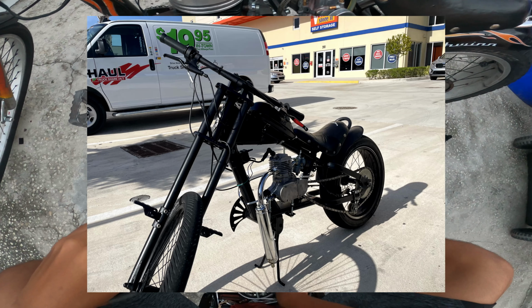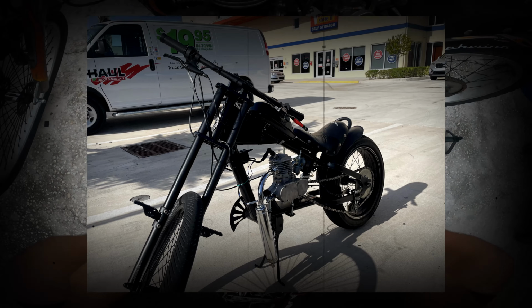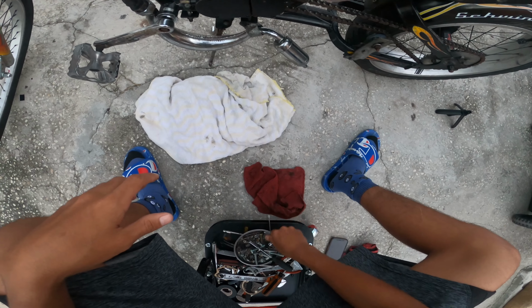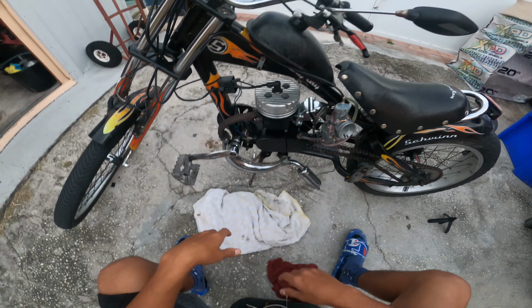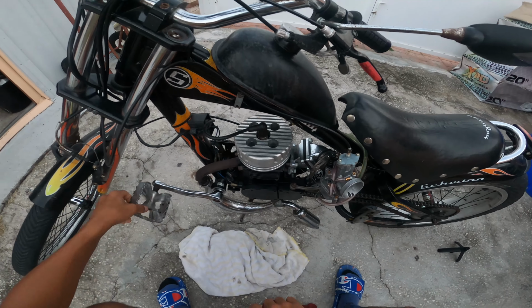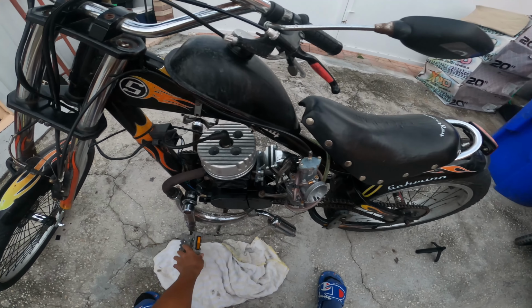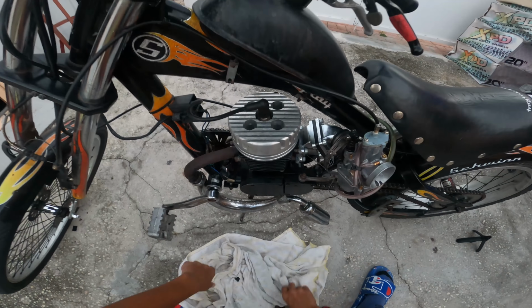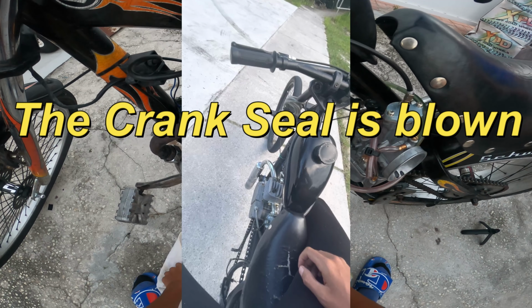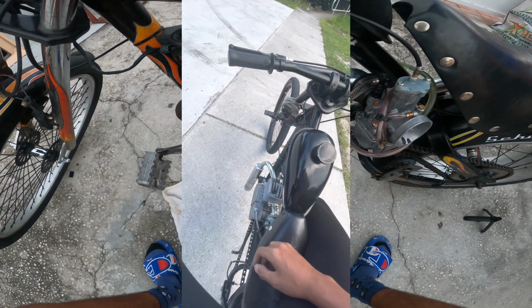If you guys know, we have a second bike on the channel called the Hoonigan bike, right? Cool, very nice. It recently blew up. My brother went ham on that bike and blew it up essentially, which is kind of a shame, because that bike was pretty sick. But it still has power. It's not blown up completely, it's just semi blown up. So that is the deal with that bike.